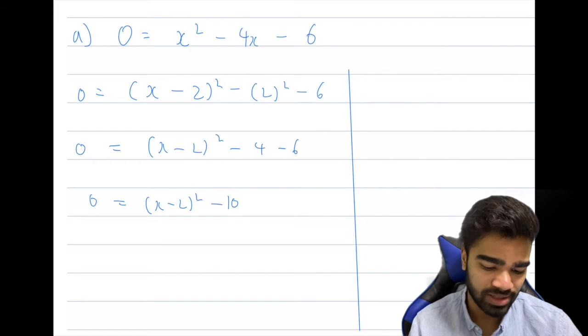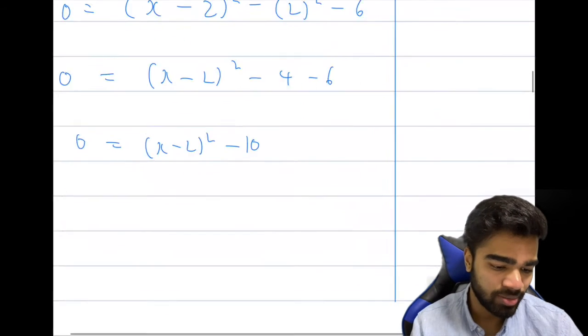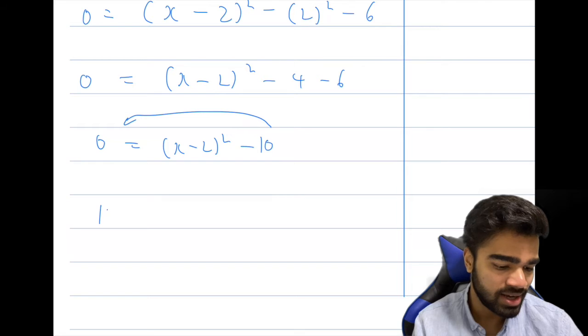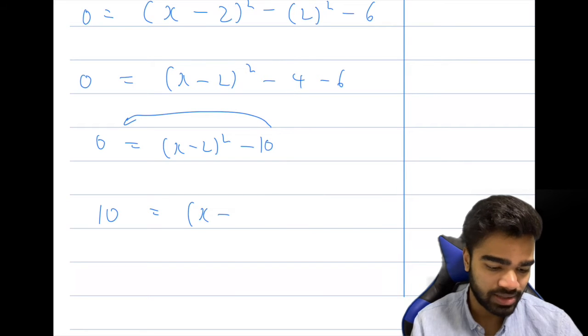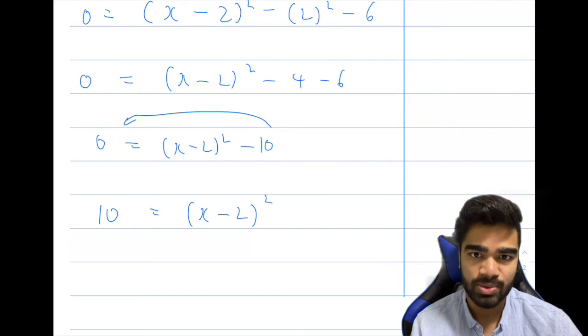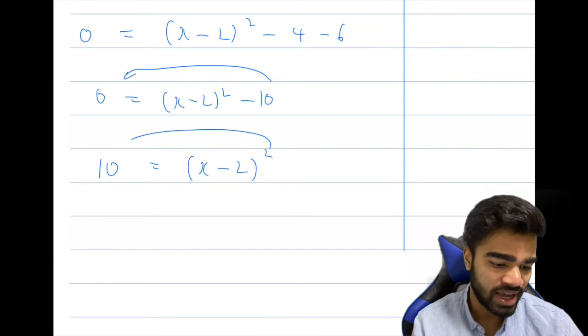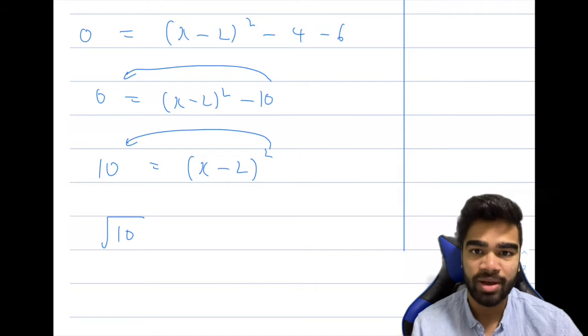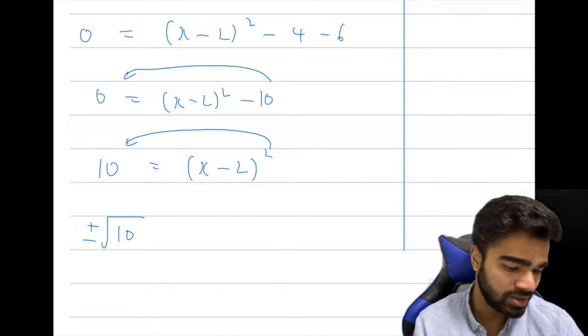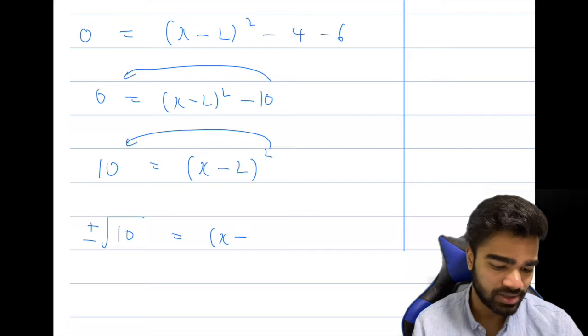So it's the same as always, right? We take the whole number to the other side, so the 10 to the other side. 10 is equal to x minus 2 whole thing squared, like so. Then I need to get rid of that square. So what I'm going to do is take the square to the other side by square rooting. So square root 10. Now remember, every time I square root, I have to do a plus or minus, is equal to x minus 2.